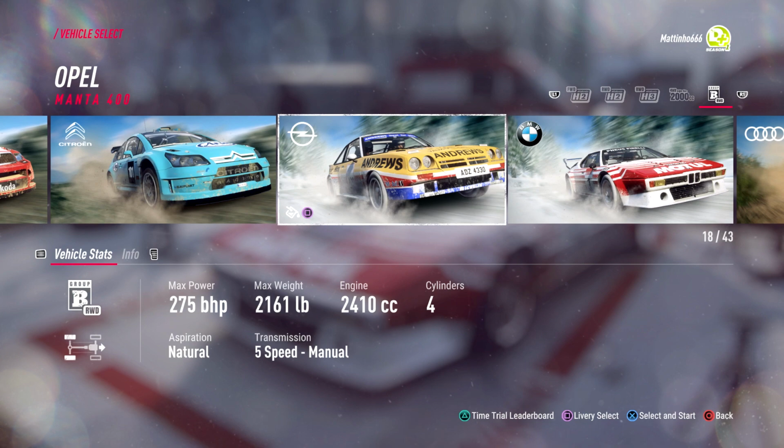In terms of the actual car itself, though, a guy up the street from me used to own a couple of these cars, the road-going versions, so I have a little bit of a soft spot for them. They are quite nice looking cars, in my opinion. But yeah, let's take a look at some of the stats.